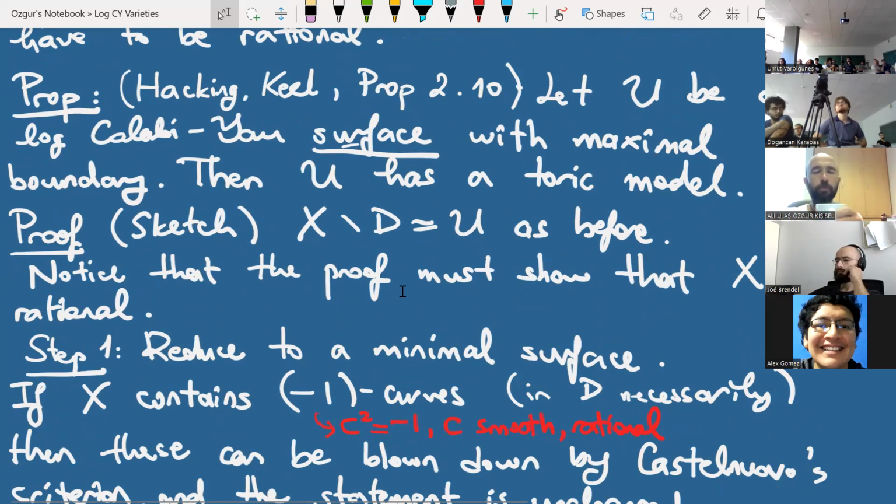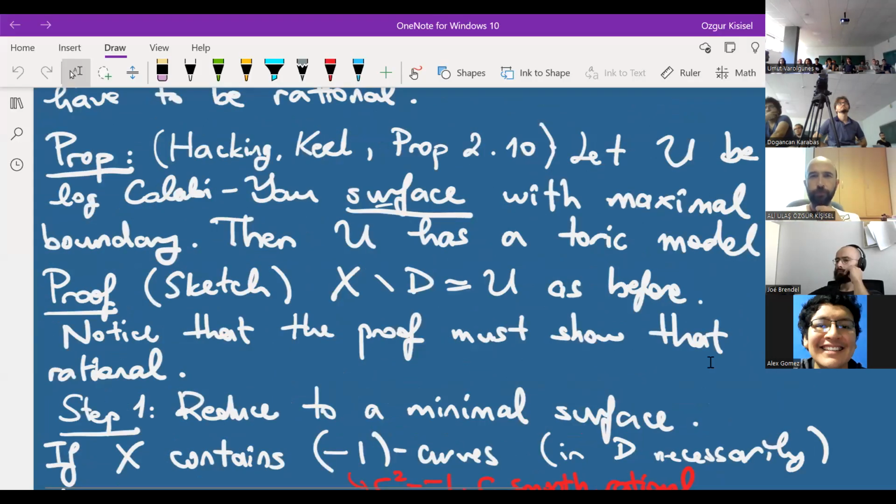Before we go into the proof, maybe does everyone understand the statement? Yeah, we could pause. Any questions? Okay. So log Calabi-Yau surface is an abstract definition. We're describing how all of these abstract definitions can be obtained through some procedure, which is only true in this dimension. It's not true for log Calabi-Yau varieties in general. Just for log Calabi-Yau surfaces, you can always present them in this form, by starting with a toric variety and doing these blowups.